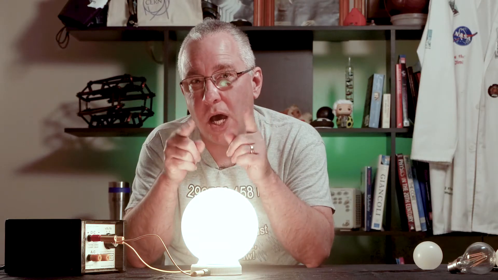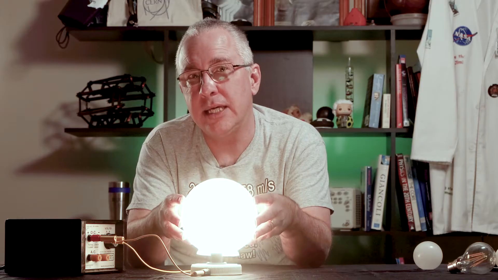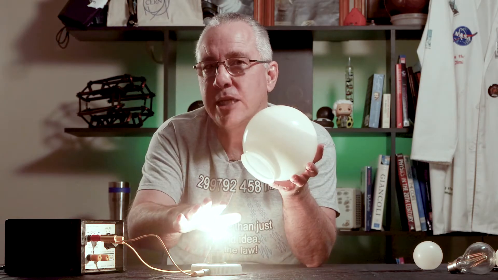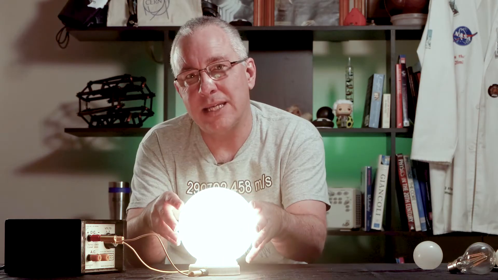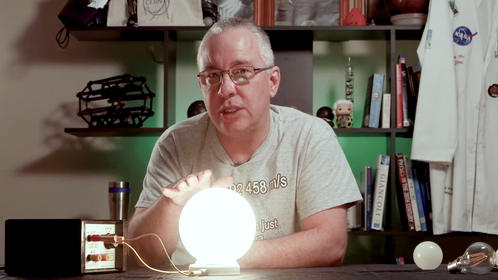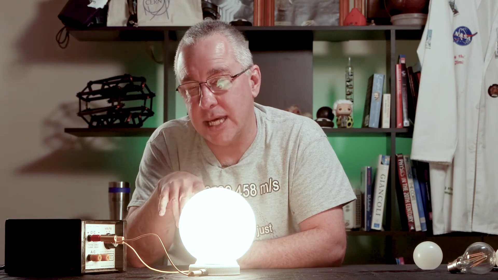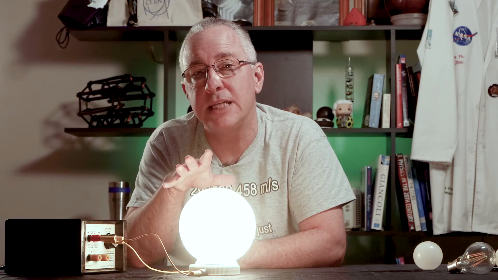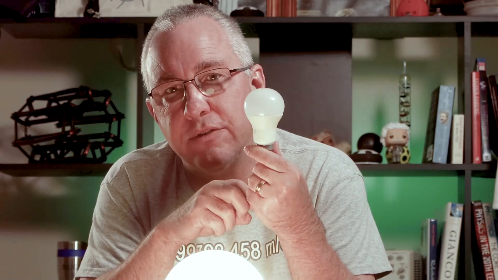Before we go on, I want to highlight the fact that the transformation here is not just in terms of light. This light globe is actually quite warm. And so what is happening here is that the electrical energy is converting to not only light energy, but also heat energy. In fact, in this case, this bulb probably is converting 90% of its energy into heat energy, which automatically addresses the point why LEDs are more efficient. You can have a lower amount of power, a lower amount of energy transformation, but still brighter if most of that is actually converted into light energy and very minimal amount of heat energy, whereas the incandescent is the reverse.